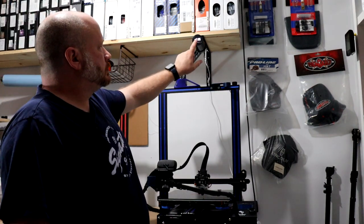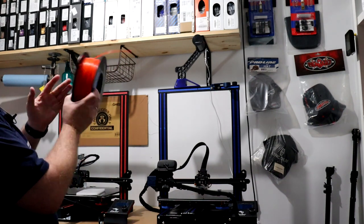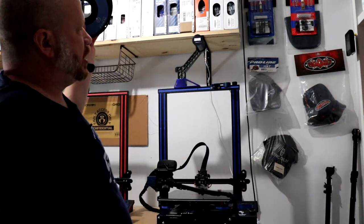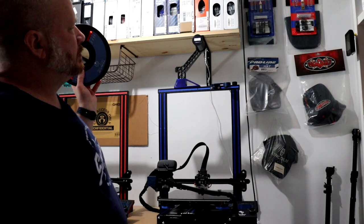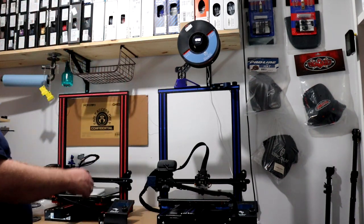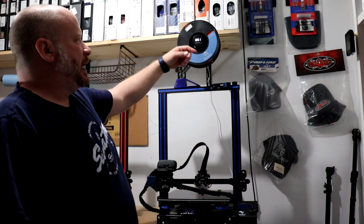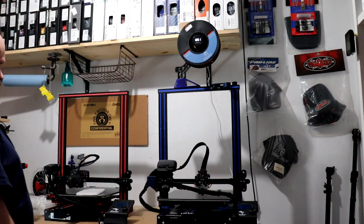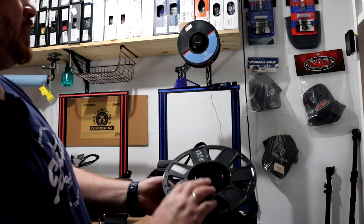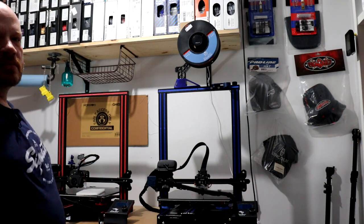Now, there's another way you could do it. Again, put this guy back to zero. And let's grab my Creality Ultra PLA. Turn it back on. You just double tap on it, it'll turn on. Let it calibrate itself. Ready to go, it's at zero. Put the spool on it. It says 1,051 grams. Now, if you know the weight of your spool by itself, you could just take 1,051 minus what the empty spool weighs. That's what I did. On this one here, I measured 135 grams, 135 grams that I know. Certain of these spools that I have on top here, I know the physical measurement of the spool itself empty. Then I just deduct it.